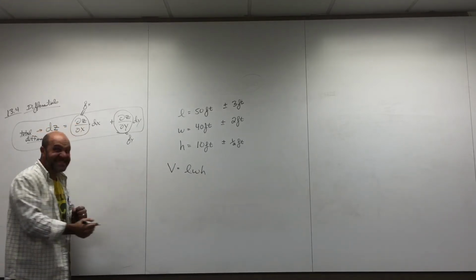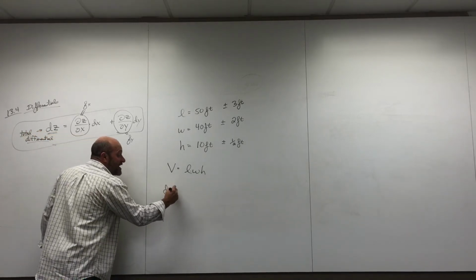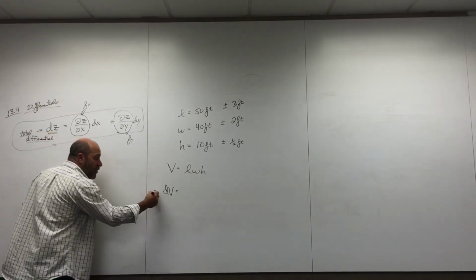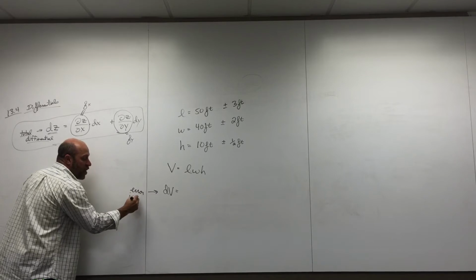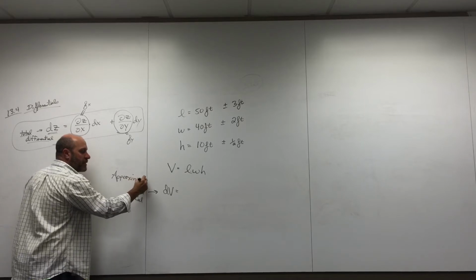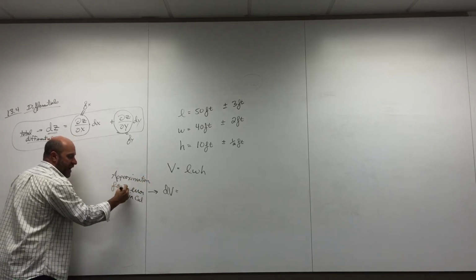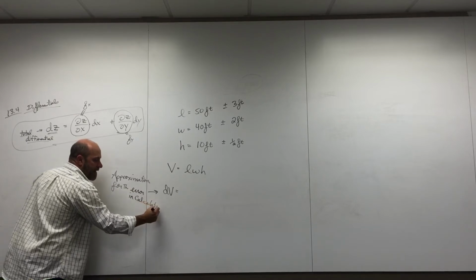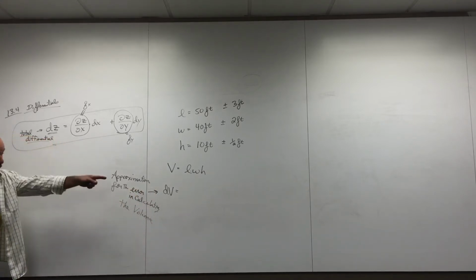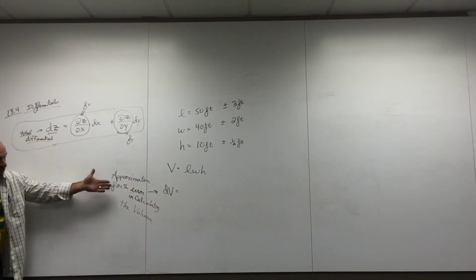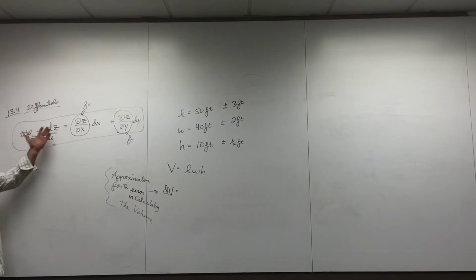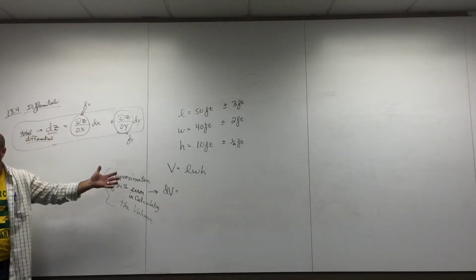What do I want to do? I want to do dV. It'll be an approximation for my error. This will be the error in calculating the volume. Actually, it'll be an approximation for the error in calculating the volume of the room. Are you guys okay with this? dV, the total differential, is going to be an approximation for the error in calculating the volume of the room. That's what we do. We adapt this formula to serve us in these word problems involving error.